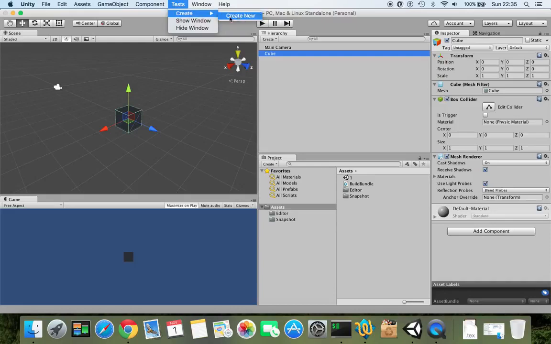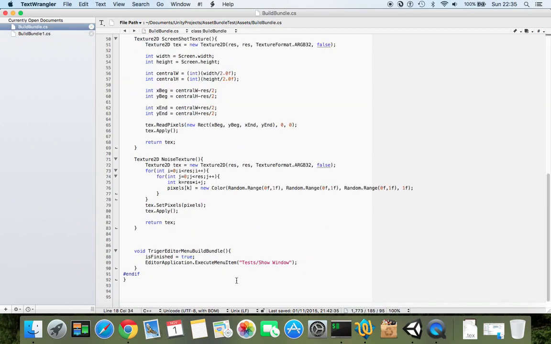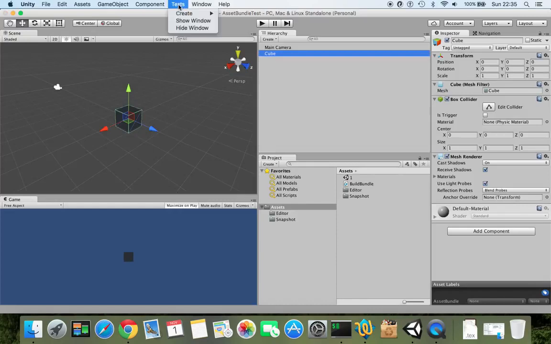If I click that, it would start executing this function, and it would run these things, which is the actual asset bundle creation. So here is basically just standard stuff. I'm now calling Tests show window, so I have this show and hide window.